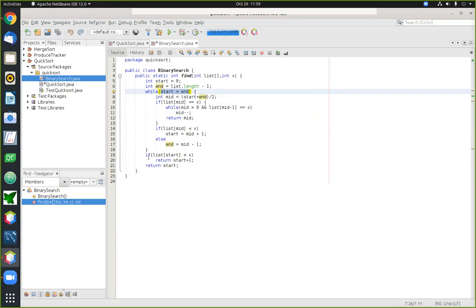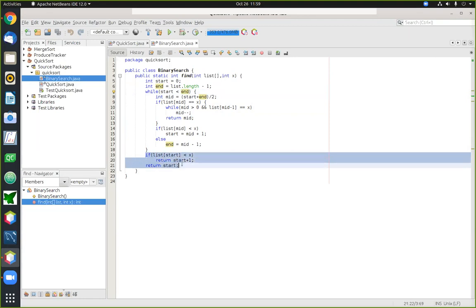And the only thing left to do is to return some sort of an answer at the end. Well, if we can't find the number we're searching for, what we do instead is we return the location of the first number larger than X. Right? So for that, there's a little bit of logic at the end, which handles the case where X is not in the list. And if X is not in the list, we simply return the location of the first number, which is bigger than X, which also may be useful to know in some applications.